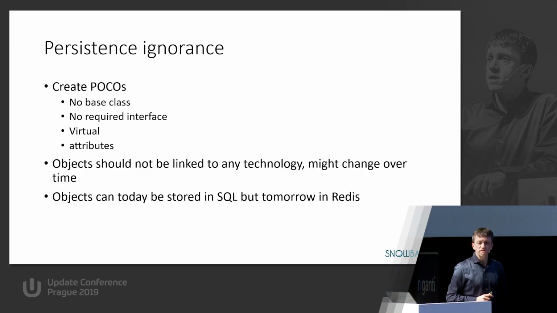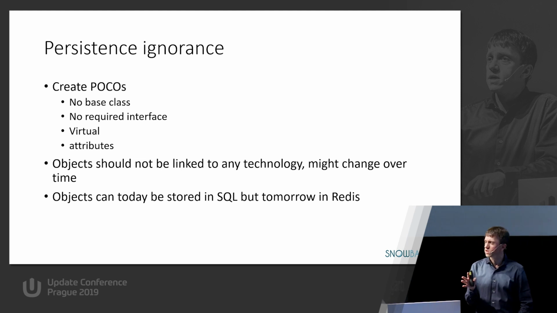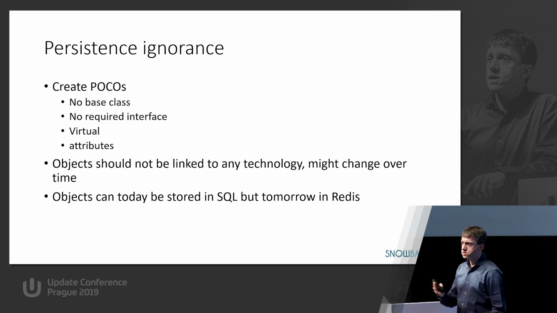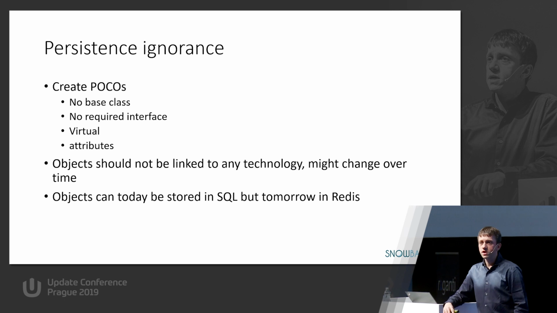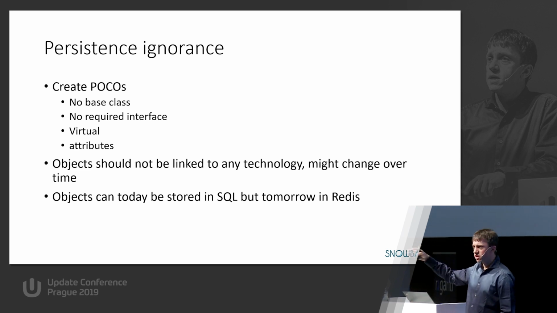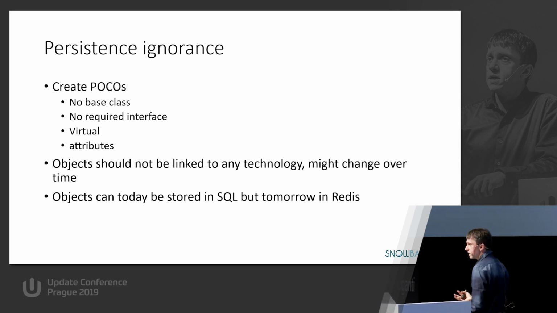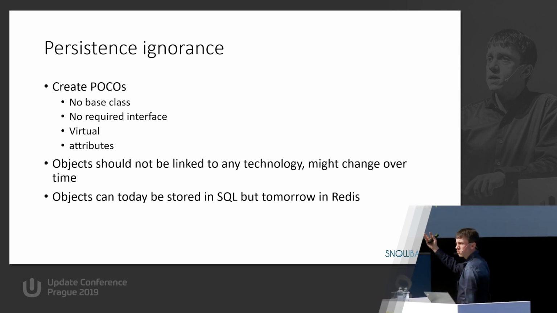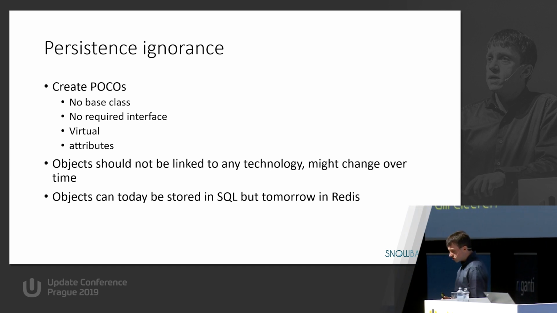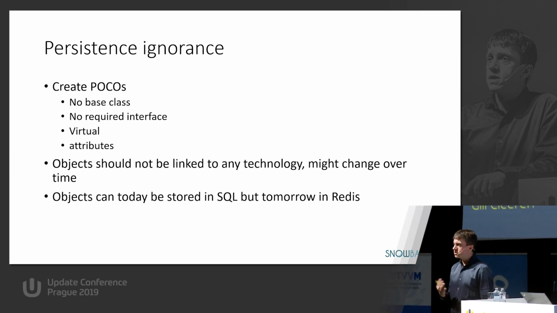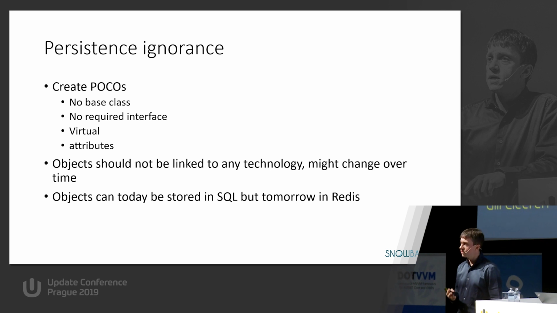And again, persistence ignorance is a little bit related to that one. It basically says don't go out and create your domain based on whatever framework you're using to do your persistence, right? If you think back of Entity Framework in the very, very beginning, you didn't have the ability to do POCOs like you have nowadays. You actually had to bring in that base entity, I think it was called in the beginning, in the very first versions of Entity Framework. That's not good. That's not clean code, typically. If you actually start making your code littered with dependencies on a framework, it's actually bad.